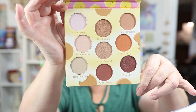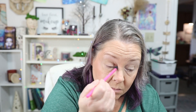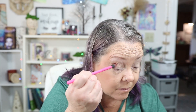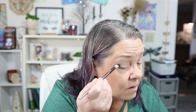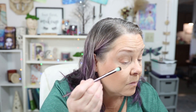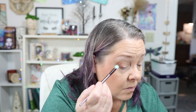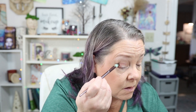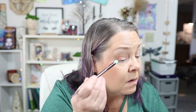Next up we have this Beauty Bakery 'Proof is in the Pudding' eyeshadow palette. It's a very pretty nine-pan palette with a magnetic closure. The back of the palette says: 'Are you all talk or do you get things done? This palette with mattes, shimmers, and more is for the sweethearts who need that final push to finally be who they believe they can be.'